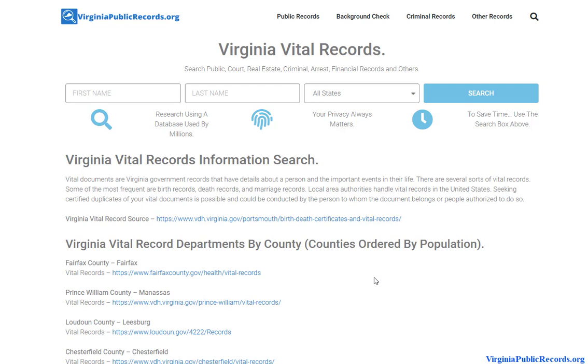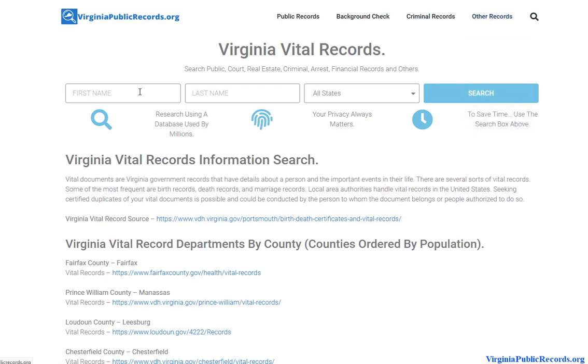Let's say you're going on a date and you'd like to find out if the person was married, divorced, things like that. Certain records will have to go through the court system. So if there is a divorce happening, there's a judge present, it creates a court document. Depending on the situation, court documents are considered public information. So you're able to find a lot of this information using public record databases, and we have multiple databases here that you could use.